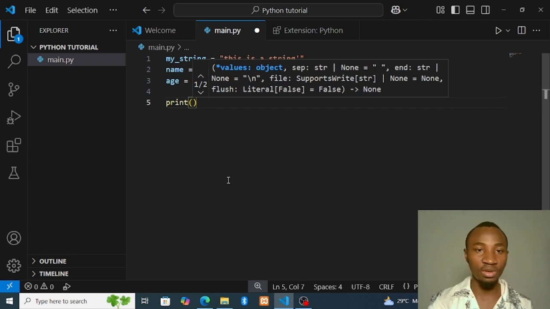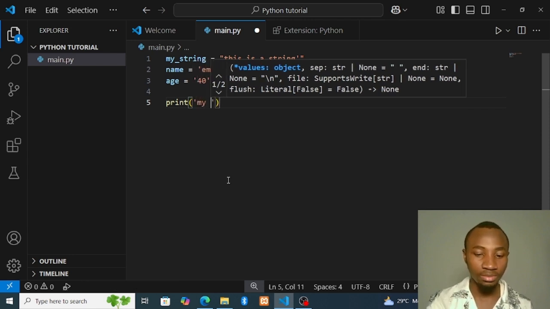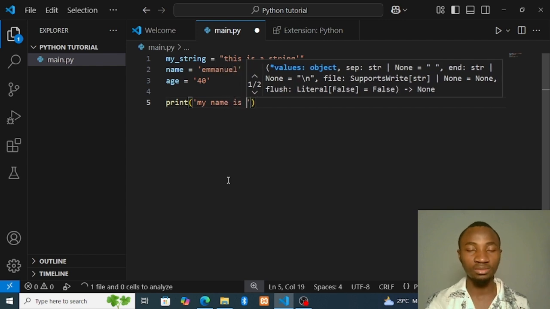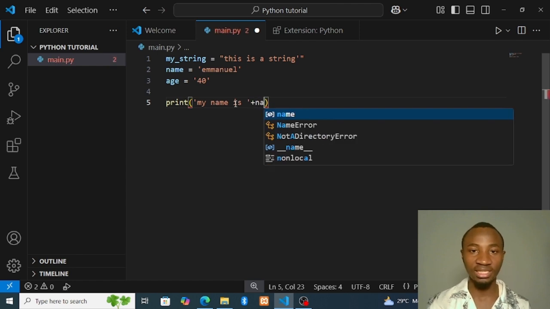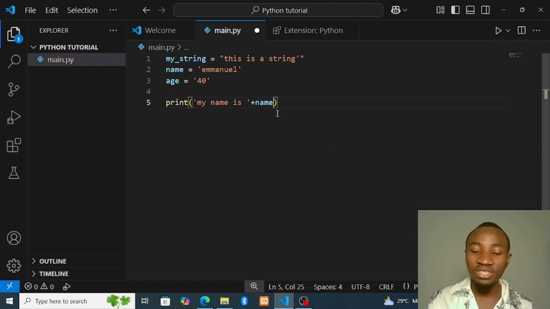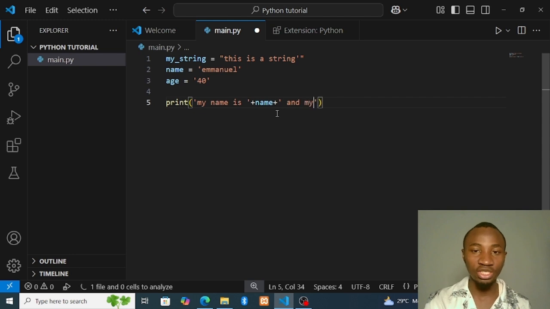So I can do something like "my name is", then I add a plus, then add name. Remember, even a space is a character. So when I want to have a space in my string, I have to add the space because it's a character. And "my age is".